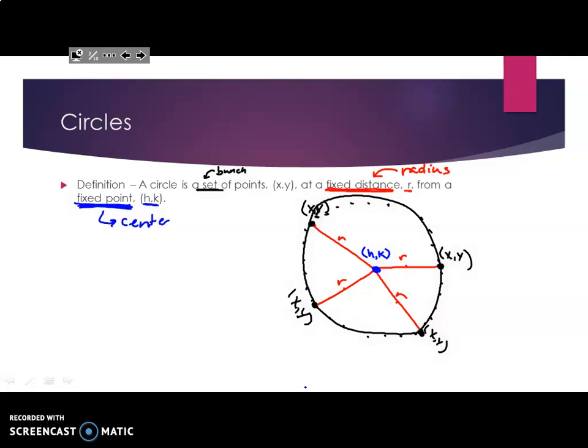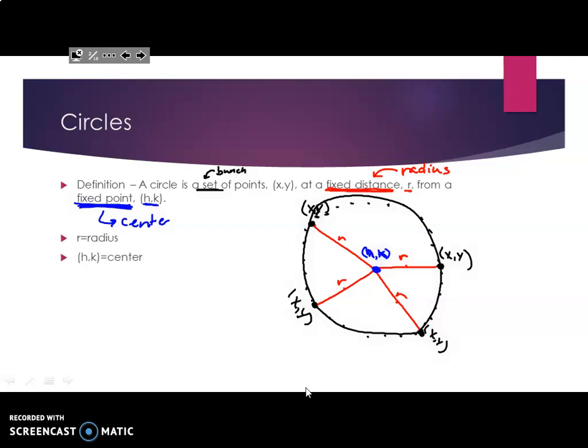Okay? So essentially what's going to happen is when you guys come up with these equations, you've got your h, k, and you're going to have values plugged into that. You've got your radius, and you're going to have values plugged into your radius. Okay? So those are going to have numbers in them, but then you're still going to have your x, y's just left as variables like we do in our lines. You know, if I have a line, I have y equals 2x plus 3. There's always an x and a y in there. Okay? But those are the essential parts of a circle that you have to know to come up with the equation.